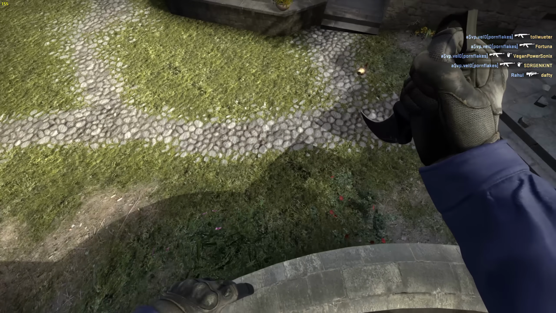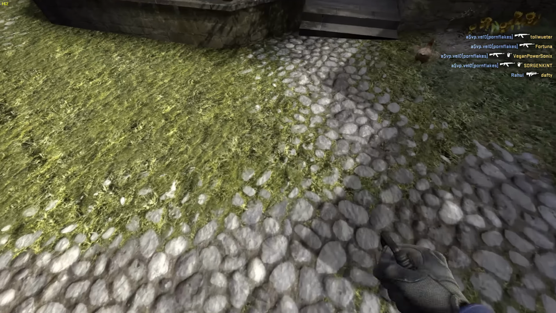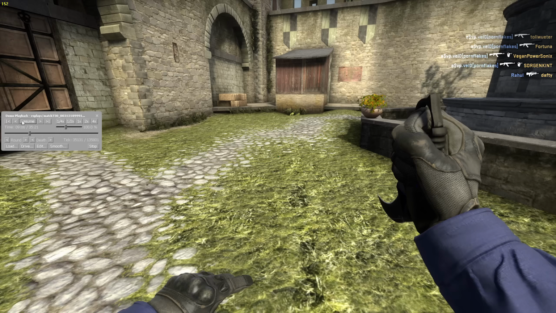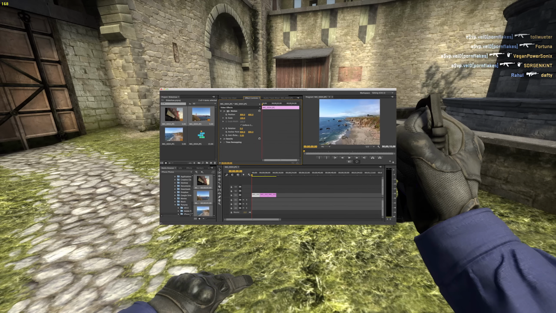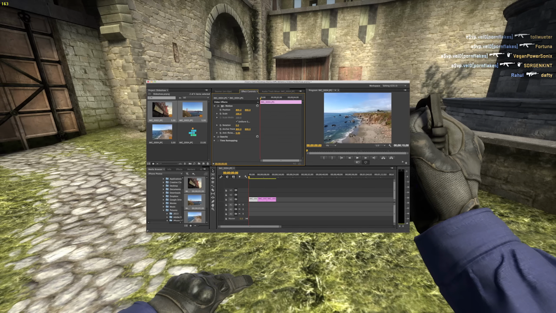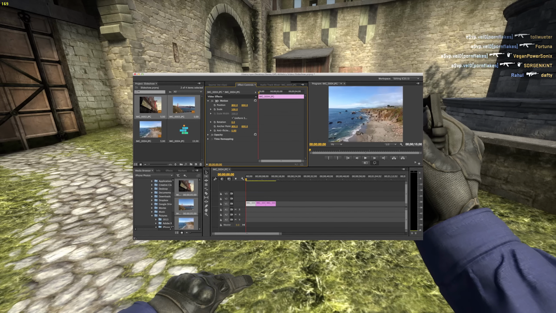Now, once you've done all of this, you can stop your recording and you're pretty much good to go on to edit. The editing side of things, I'm going to make in another video, which I'm linking on screen now and also in the description. In that, I'm going to be going over pretty much all the editing settings, render settings, all of that stuff for you guys to follow and use for yourself.